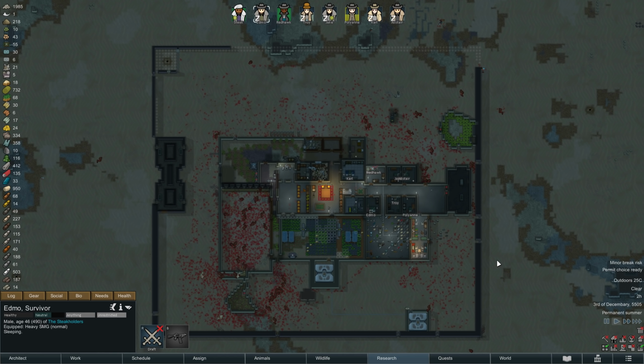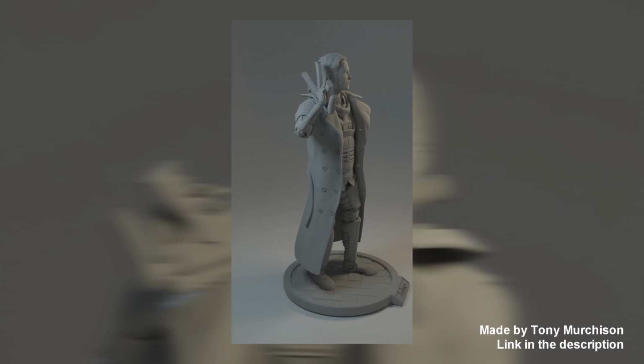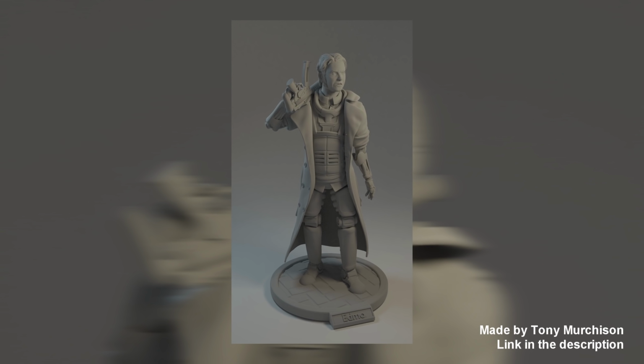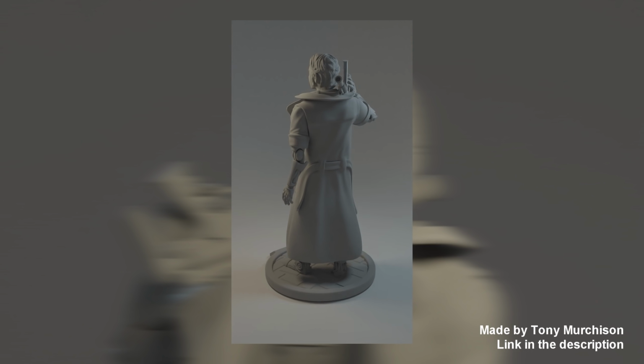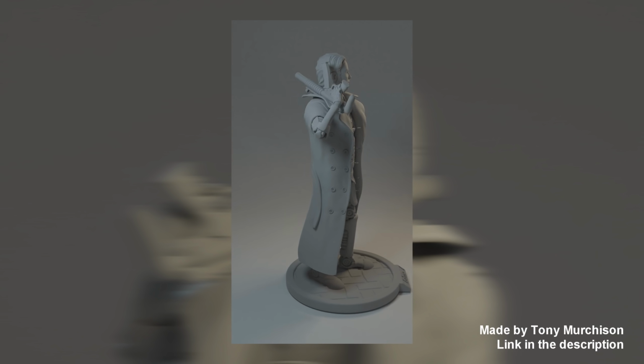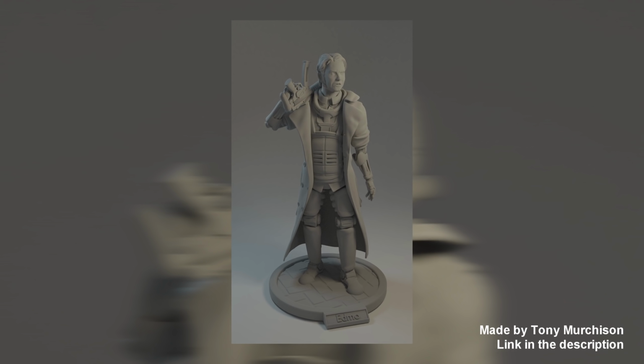And while I'm looking forward to your suggestions, I also have something very special in return, or rather, Tony Murchison has. It's safe to say that Tony has taken fan art to a new level with this 3D render of Edmo. And not only that, the entire thing is actually uploaded to Thingiverse. The link is in the description and the comments below. So you can download the 3D files, and if you have access to a 3D printer, then you can have your very own Edmo minifigure.